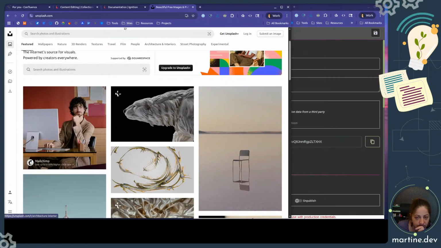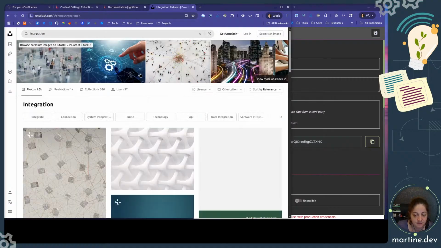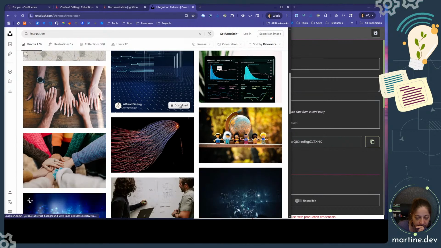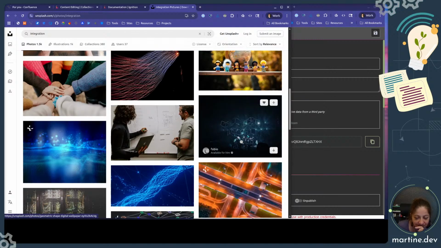So we're going to try to find something related to integrations. Let's see. All right, not hating. I've seen this image on like 20 bazillion blog posts. That cracks me up.